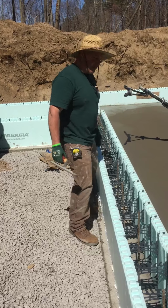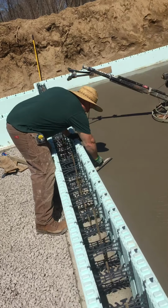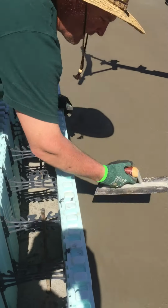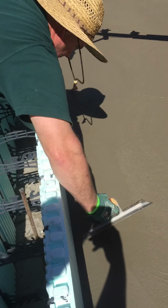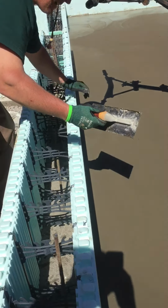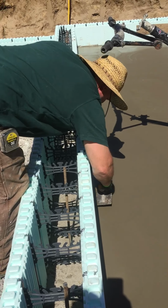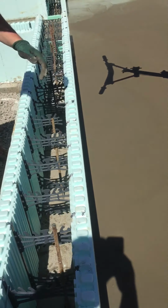When you go to edge this floor, instead of being on knee boards, we're all the way around the floor. You reach right over the floor, do your edges. Get right in here, Doug. So when I'm doing an edge, I'll just peel some fat off like that, put it in there, trowel it the opposite way. You can reach right out there, nice, hit your edges, get them all flattened out. Just like this.